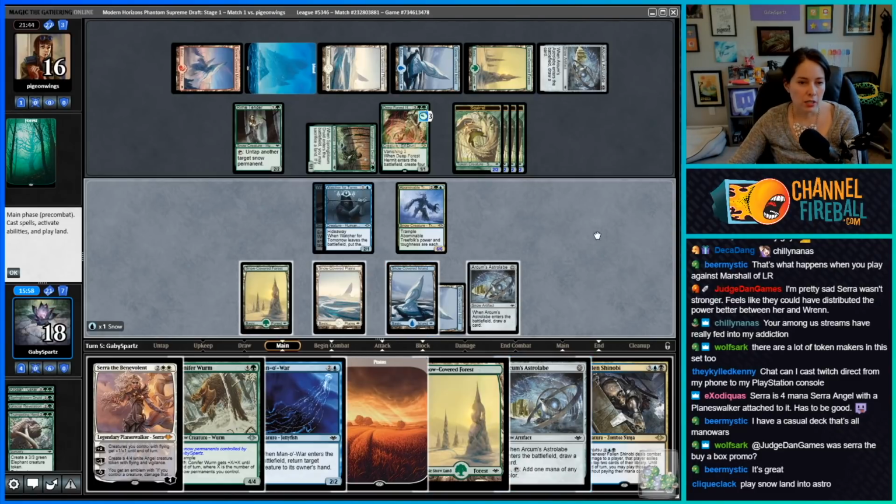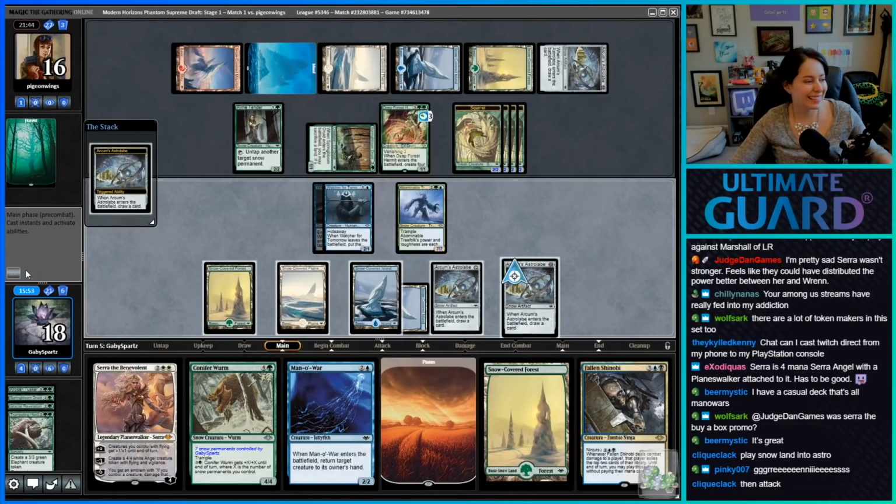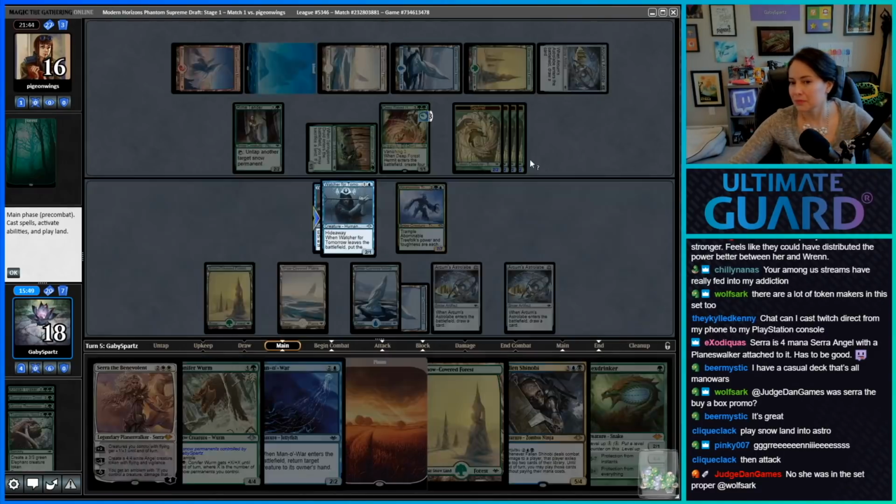I think I'm gonna try to attack with a Tree Folk. I think it's worth it. So let me play snow. Greenies!